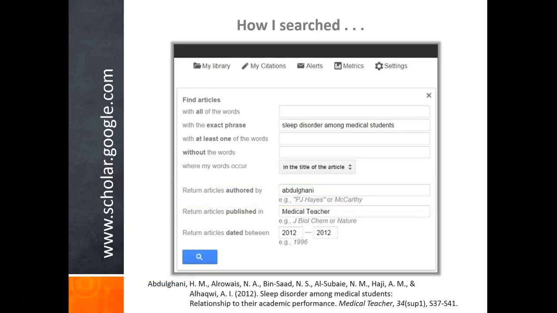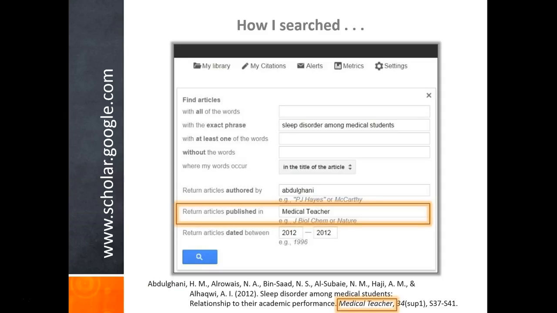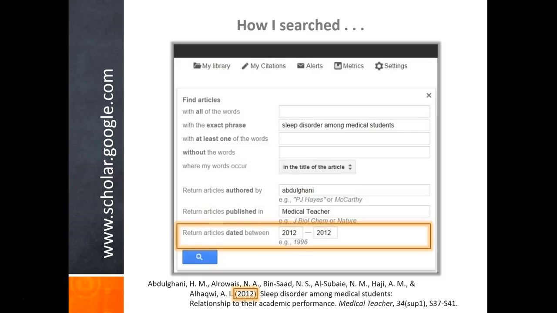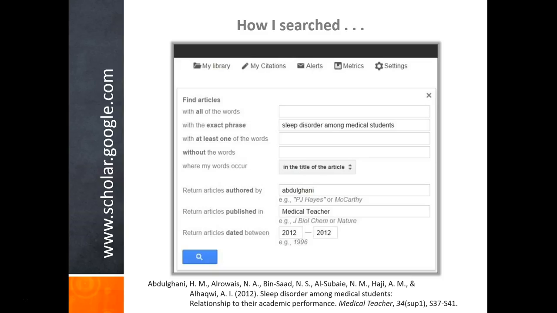I knew which journal it was published in, so I typed Medical Teacher into the publisher box. Finally, I knew it was published in 2012, so I limited my results to only return results published in 2012. When I searched, this article was my only result. Keep this article loaded in your browser. We'll come back to it in a little bit.